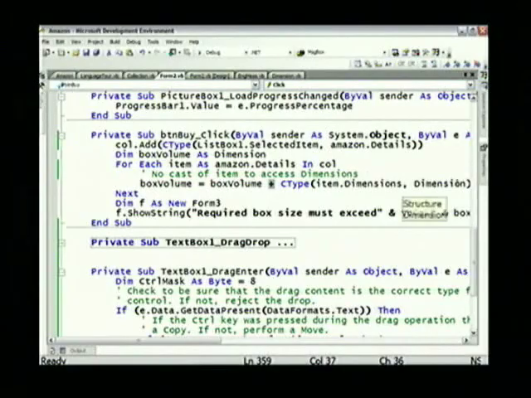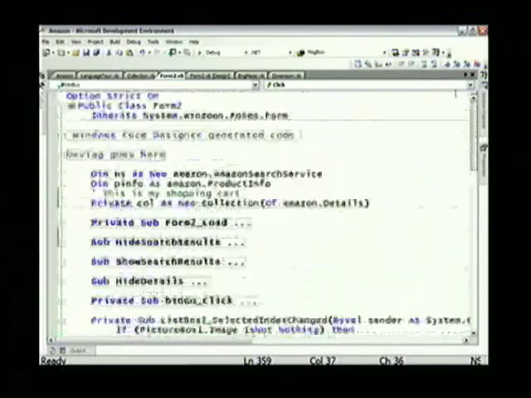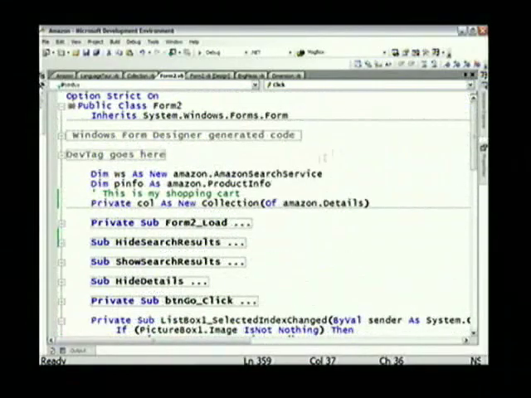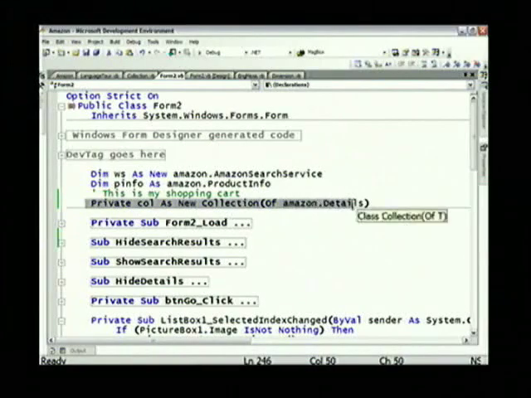And they're actually a very, very useful thing for not only component development, but also your end consumer application, because it means that you have strongly typed collections. In this case, I defined a new collection of the type that the web service is returning to me. And when I get things out of the collection, I don't need to cast them at all.